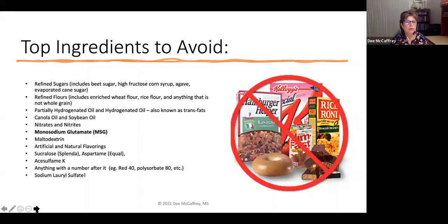Canola oil and soybean oil both are very highly processed oils, and each of them has its own different problems from consumption. But one of the main problems with both of them is that they're refined oils, kind of like refined sugar or refined, iodized salt. The nutrients are removed. There's a lot of heat used in the processing to get the oil out of the plant. And then to get it into the bottle, it requires a lot of chemical treatment, bleaching. There's just a lot that happens to these oils to where they end up becoming very damaged in the process of all of that. And then when we consume them, they become damaging to our body.